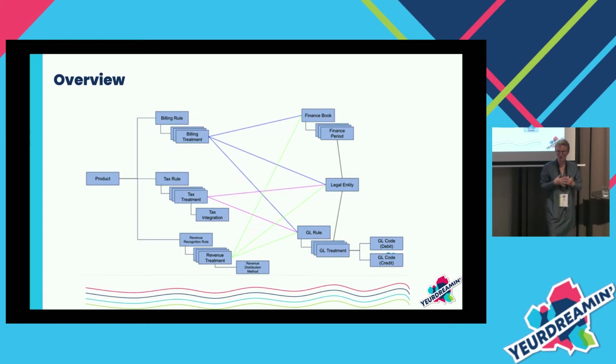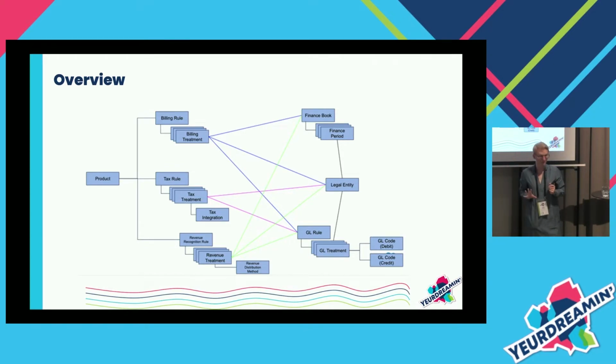GL rules means general ledger. Concretely, I create an invoice of 100 euro. I calculate 20% of tax. So my total amount is 120. 100 goes to the credit side of revenue. 20 goes to the credit side of the tax account. And 120 goes to the debit side of accounts receivable, excuse me. So debit, credit equal to 0. At that moment in time, our calculations are correct. Our GL rules have been activated within our rules.